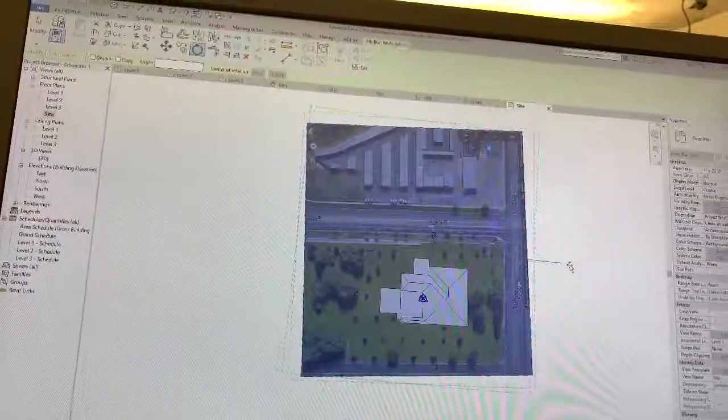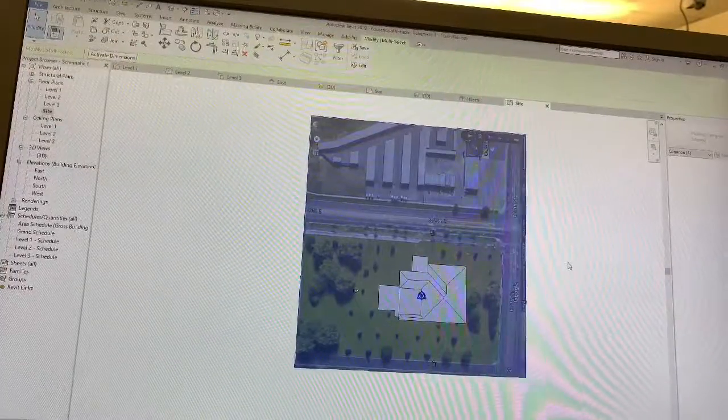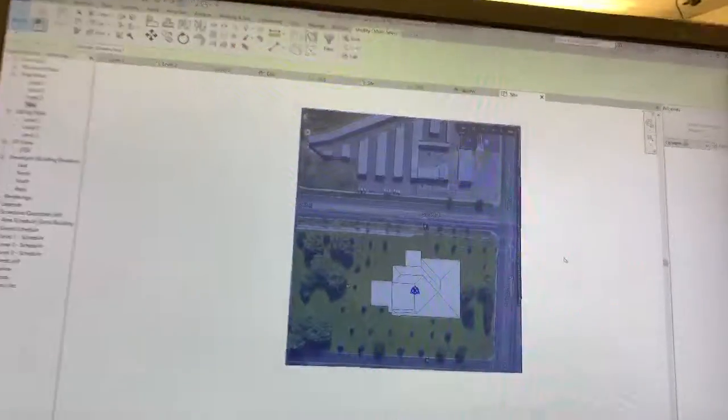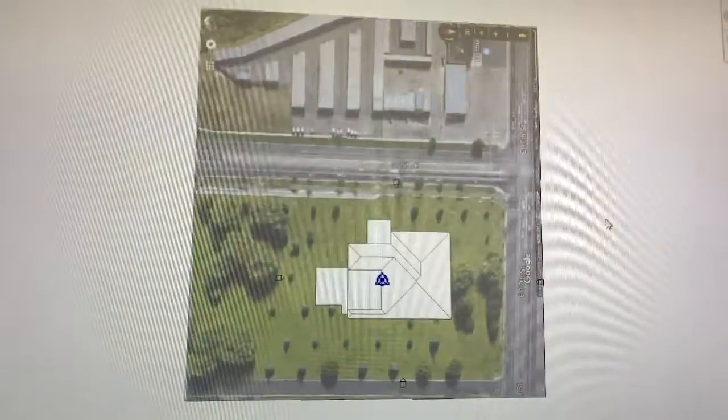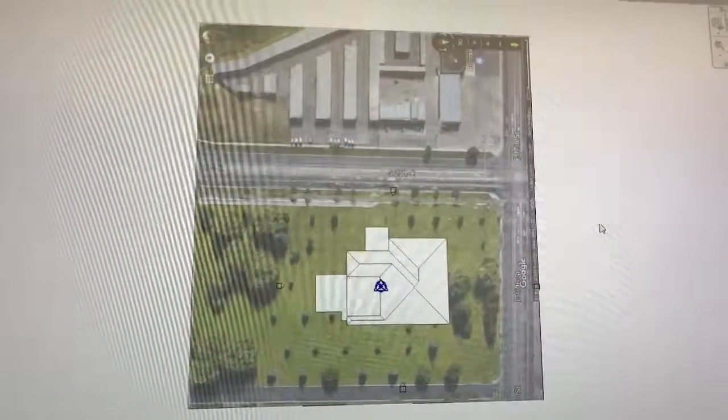And rotate it just a little bit. And you can always mess around with it. This corner's just a little funky, but there you have it. A halftone image background.